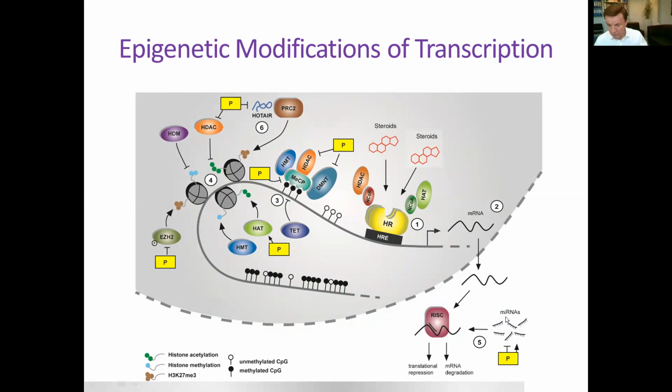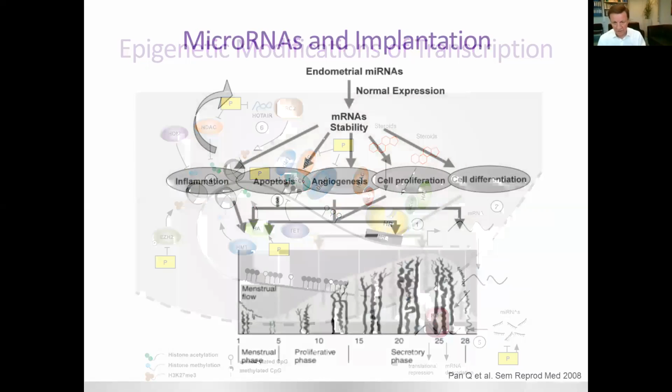MicroRNAs are, as the word says, small pieces of RNA that may interfere with normal messenger RNA within the so-called RISC complex, the RNA-induced silencing complex. And when those induced microRNAs are bound to normal messenger RNA, there might be a translational repression or even complete degradation of this messenger RNA, and that leads to an inhibition of translation of mRNA into specific proteins. So obviously also post-transcriptionally, there are modalities concerning epigenetic modifications of effects.